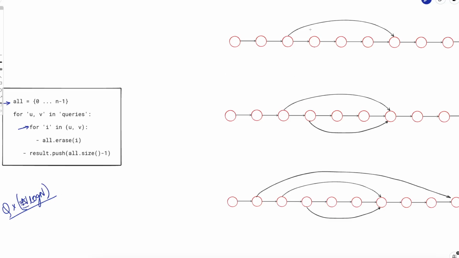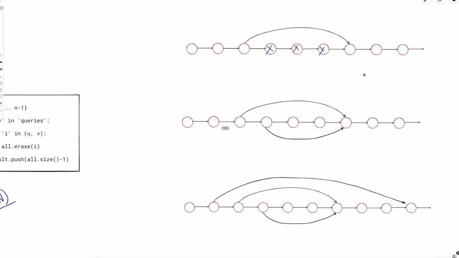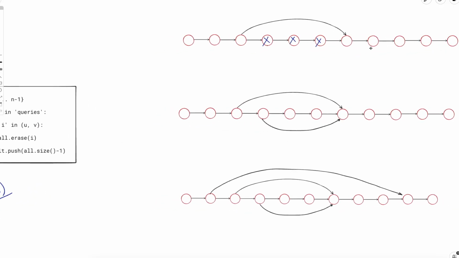For example, let's say you have this edge. Now at this edge, you will remove these 3 nodes, right? And in that case, the number of nodes remaining would be 1, 2, 3, 4, 5, 6, 7, 1, 2, 3, 4, 5, 6, 7, and the shortest distance will be 6, right? Now you got one more edge like this. Again, you will try to go and remove all of these, but they are already removed, right? So you will not do anything else. Basically, all of these operations will be no ops.